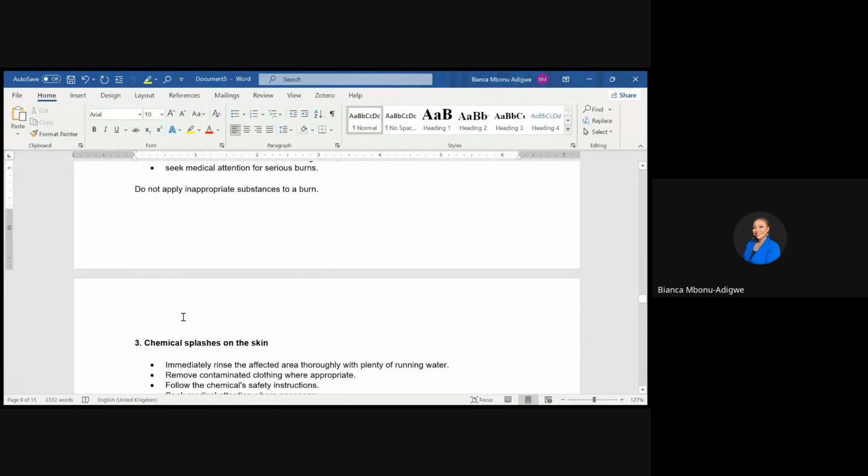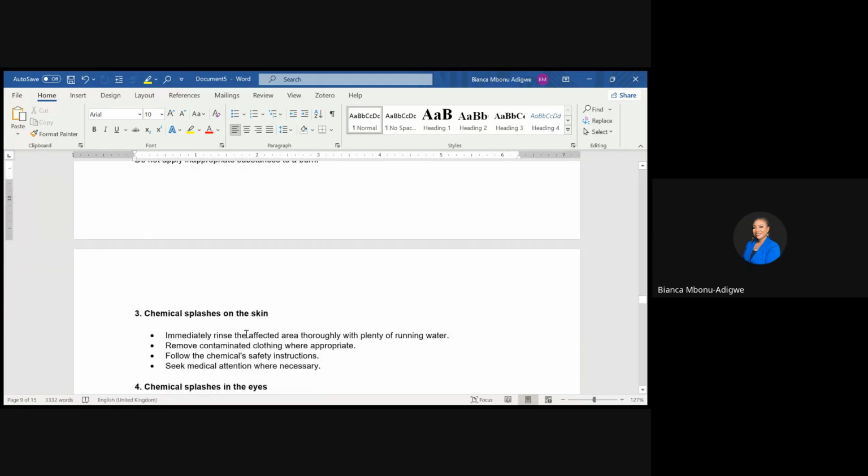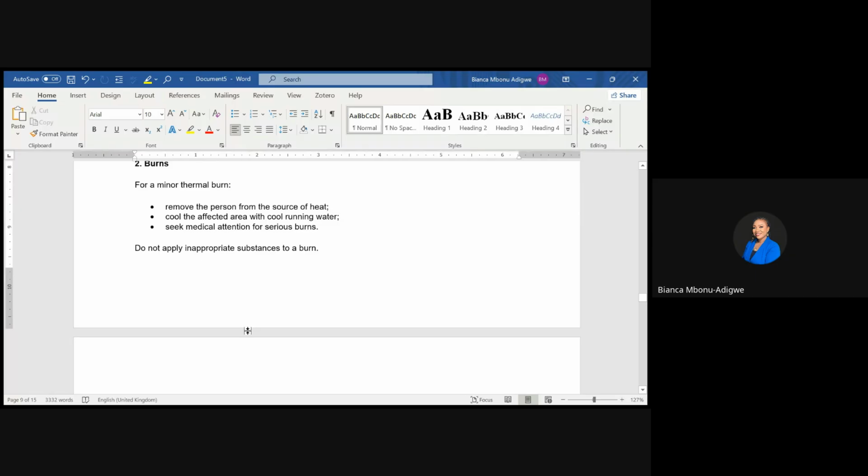You know, the good thing about this is that after learning it, it's not just about your practical sessions. You can apply them in your home. If you mistakenly touch your gas stove and it burns your hand, what do you do? You put your hand in cold water. If it is too bad, you start going to the hospital.